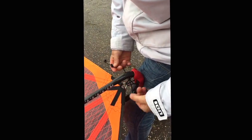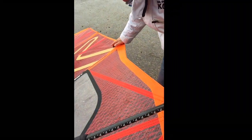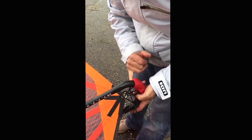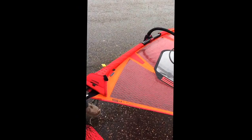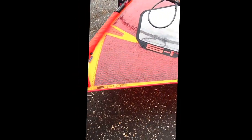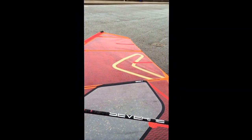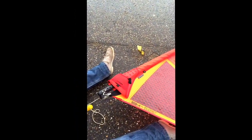Okay, so now we set the outhaul, and something will become evident, and that is, if you look down there, you can see that it's barely going loose there, so it all feels a bit tight, and this is still an inch off the outhaul setting. So this is the first time I've set this. What that's telling me is it needs more downhaul. So although it's told me that the downhaul is 19, I'm actually going to set it to 20, because my indicator is my leash, not anything else. So I'll add a tiny bit more just to loosen that leash, and I'm not talking a lot, I'm talking half a centimetre.